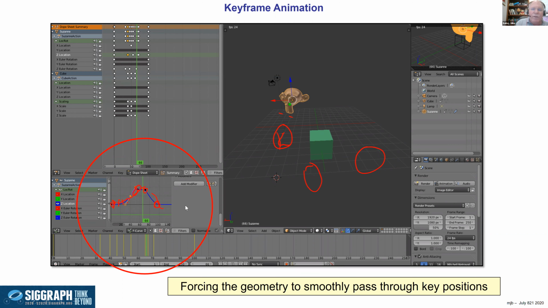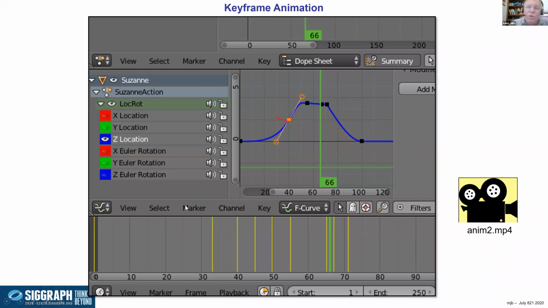And in fact, you can even sculpt the curve. So if I don't like the motion, is it coming in too quickly? Is it coming in too slowly? I can take this orange line, and I can twist it interactively by grabbing these endpoints and controlling the slope right there. And so I could set it up that it comes in lower and then goes up like that, or I could set it up that it comes in here and goes like that. But the point is, you are doing the keyframing and the computer is doing the in-betweening.